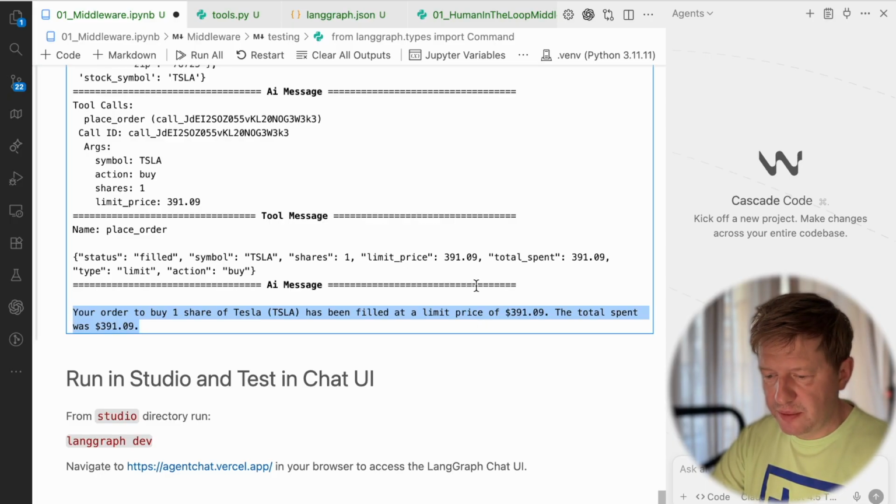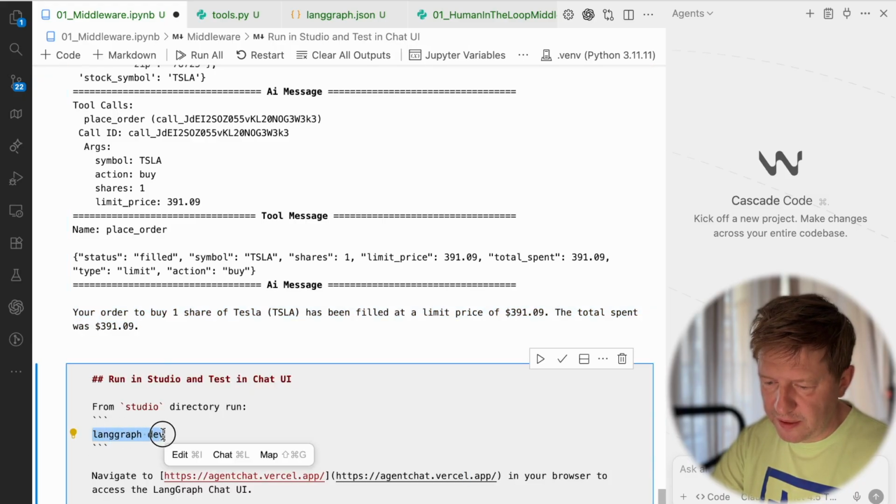Now let's do a quick test. Just give it a try. We run it as a local service using the studio. We'll see how it looks in the studio, and my expectation is that we see the middleware diagram shown in the diagram. And then we'll give it a try again in this unified agent UI chatbot that we used previously. So for the studio, I have to run this thing, GrabDev, and this is from the studio folder. So I'm here, giving it a try, running it.